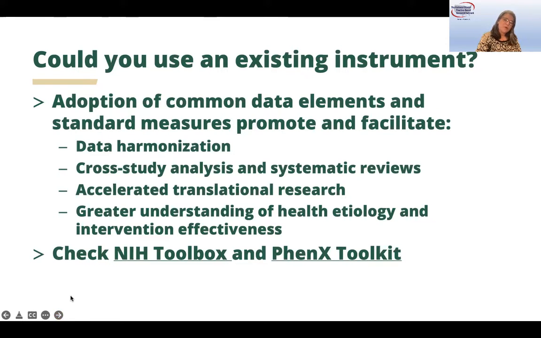When we are developing a questionnaire, the first thing we need to check is, are there instruments available that have been developed for the concept you are trying to measure? Why do we need that? Because adopting common data elements and standard measures will promote and facilitate data harmonization. You can do cross-study analysis or systematic reviews. You will then accelerate translational research. There will be a greater understanding of health etiology and intervention effectiveness across different populations. So my suggestion is that you check the NIH Toolbox and the FANX toolkits for available questionnaires.